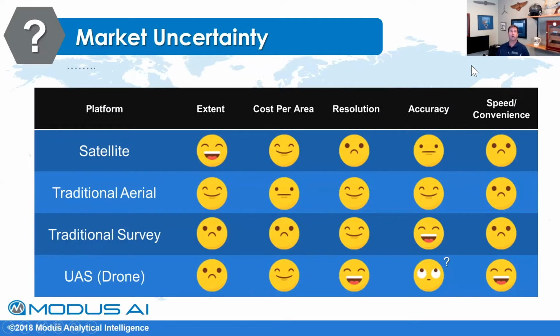There we go. Okay, so first I'm going to start off with a big broad view talking about market uncertainty. And since everybody here that I've seen in the surveys, by the way, thank you for that, says they're in surveying, which is a lot of my customer base, I'm going to direct this webinar more towards topography and that kind of discipline versus feature extraction and building modeling. That way you'll get more out of this content.